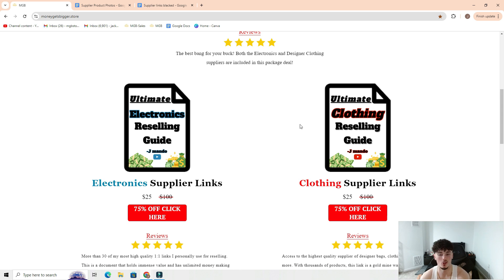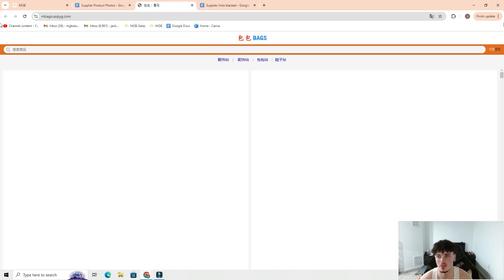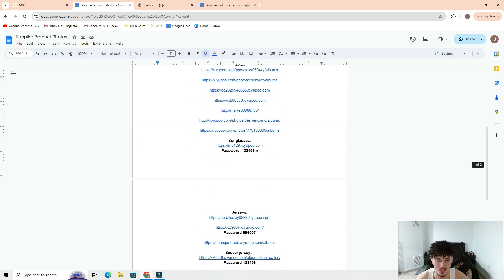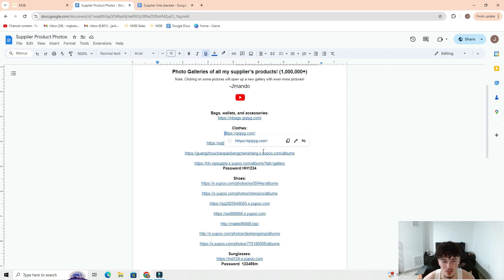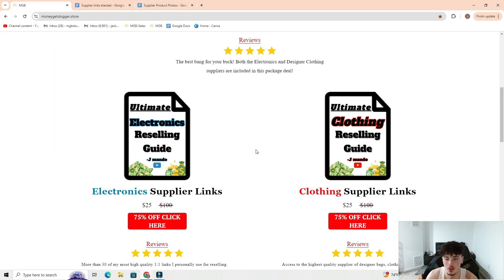With the clothing supplier link, you get a direct contact to my clothing supplier. You browse through his product photos, find something you like, send him a picture, and he draws up your order. If you already have something in mind, just send him a picture of that and he'll find it for you. Just to give you an idea of how much he has — under just one link there are 85,000 product photos, 260,000, 182,000. That's just one link, and that's really the bag link. The other clothing links have around a hundred-something pages each.